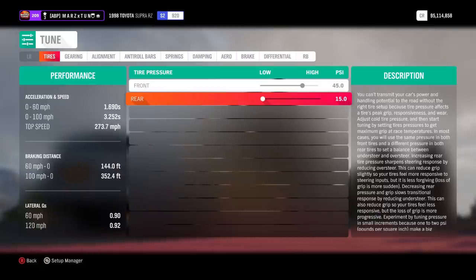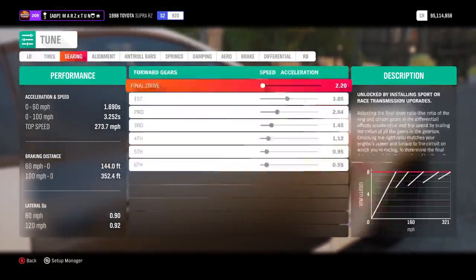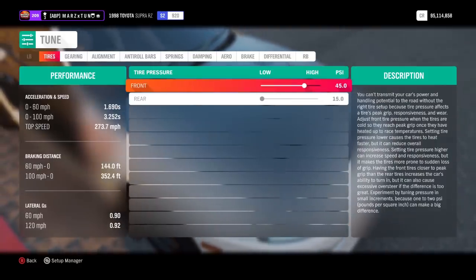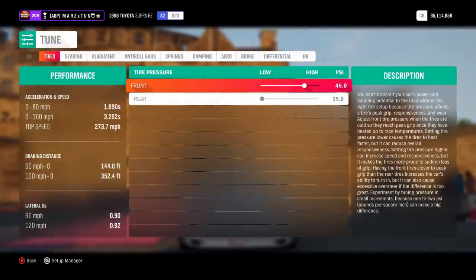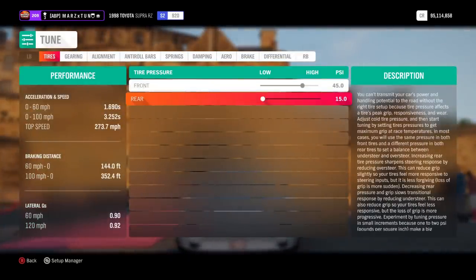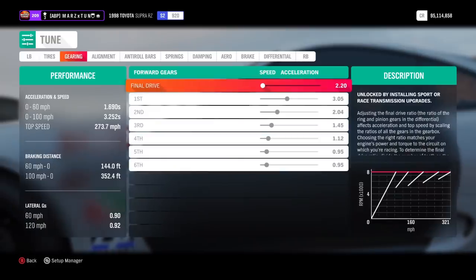Then that 0 to 100 is at 3.2. Car topping out about 273. And now, oh, that tire pressure, guys. Very important. Front tire pressure is at 45. So if you have it really inflated, you barely want those front tires to touch the ground. The back, you want it 15%. Take out some of that air. You want all that back tire to grip as much as it can.